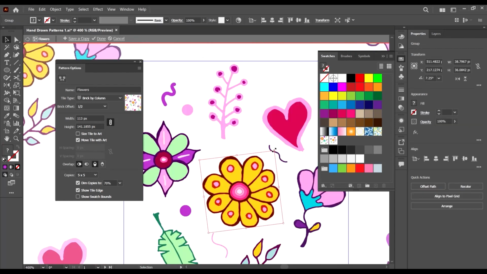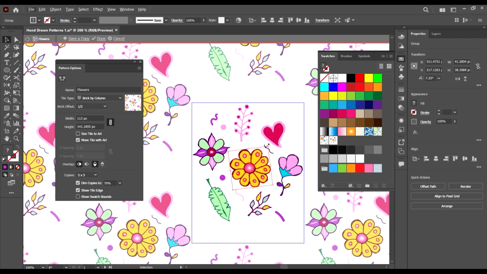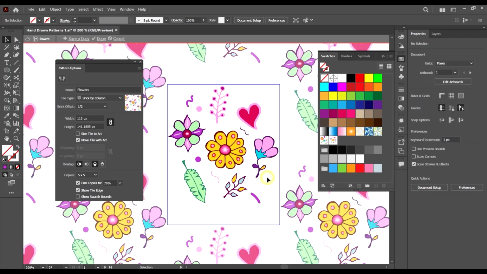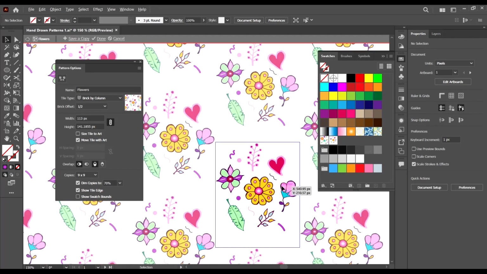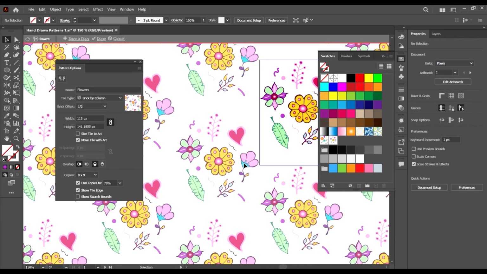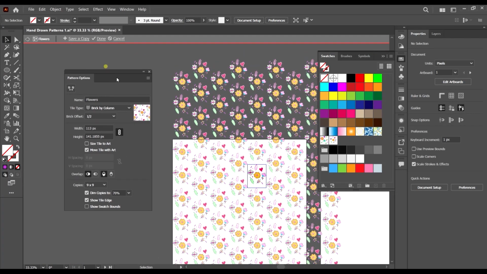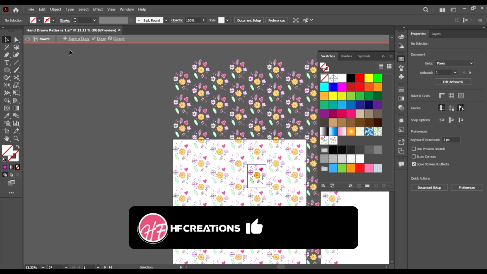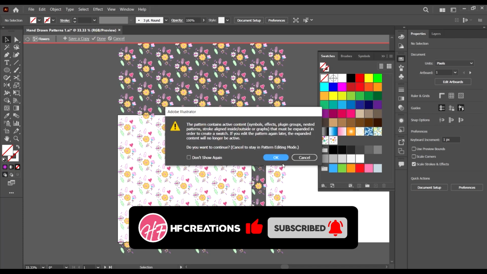I like what we have so far. Maybe increase the size like this. Then for the copies, I'm just going to make this 9x9. So far so good. I'm going to close the patterns panel and click Done.